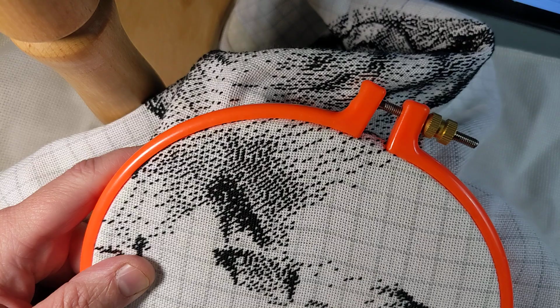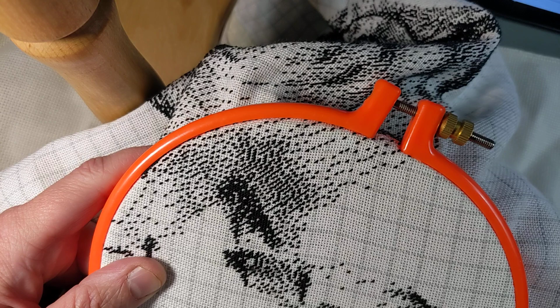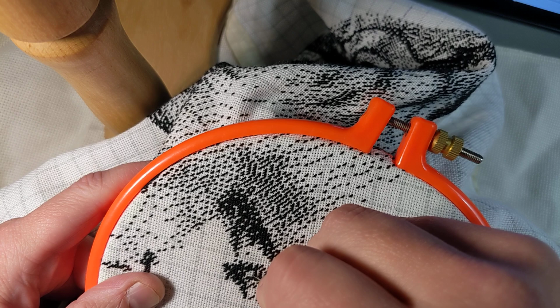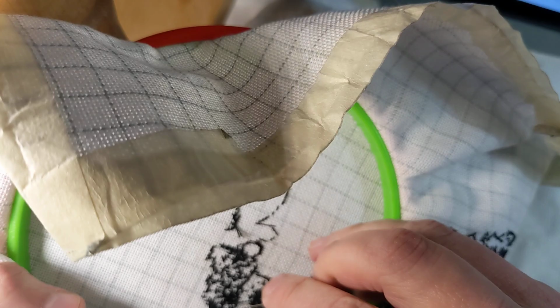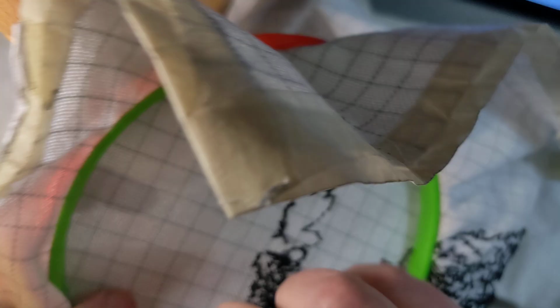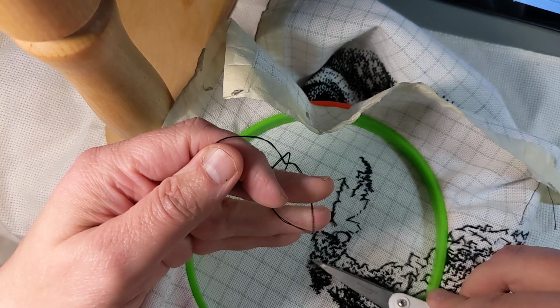Three left. Three. Two. One. Last stitch done. Gonna tuck it in underneath. Cut it. Flip it back over.